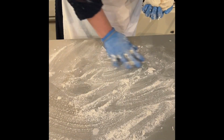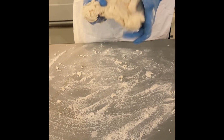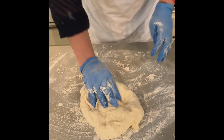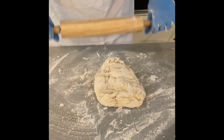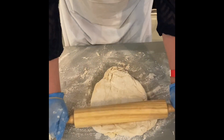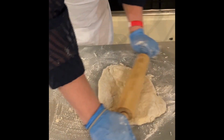Put a little bit of flour on our surface for rolling out. We're just gonna squish it out into kind of like a rectangle shape at first. And grab a rolling pin. Depending on your rolling pin, you might need to add a bit more flour. If you're using a metal rolling pin, you usually don't need any more flour. And we're gonna start to roll from the inside out.